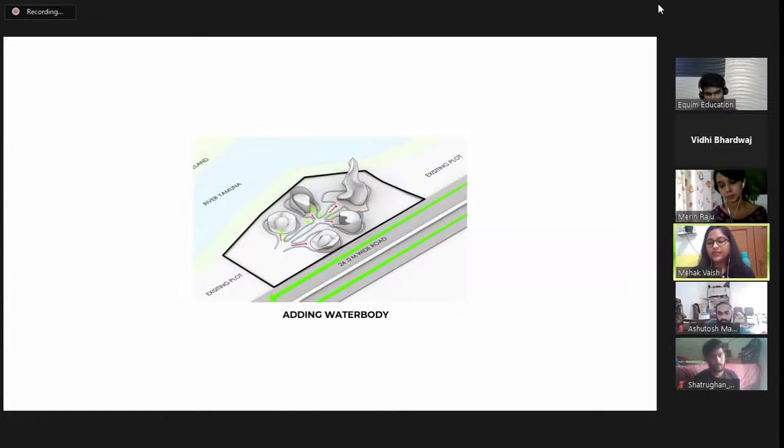Then coming to channelizing the water body, we took the water body inside the site in the form of a channel that is running throughout the central connectivity, and it is also adding to the sustainability portion, because we try to incorporate passive techniques like evaporative cooling. Since this is a composite climate, we can give passive techniques like evaporative cooling, and we have the major direction from the river Yamuna due to the microclimate of the site, and apart from that we have the major wind direction from northwest to southeast. So when wind flows from the river to the ground or from northwest directions, and we have perforations on those sides, wind will pass through water channels, and then it will go to the building. So there is some sort of evaporative cooling happening on the site.